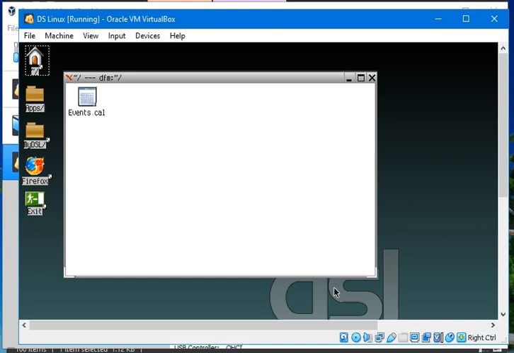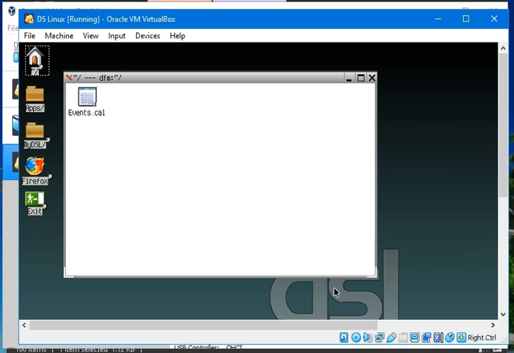So that's the idea of configuring a virtual machine and then installing the operating system to the virtual machine, or loading the live media to the virtual machine like this Damn Small Linux.